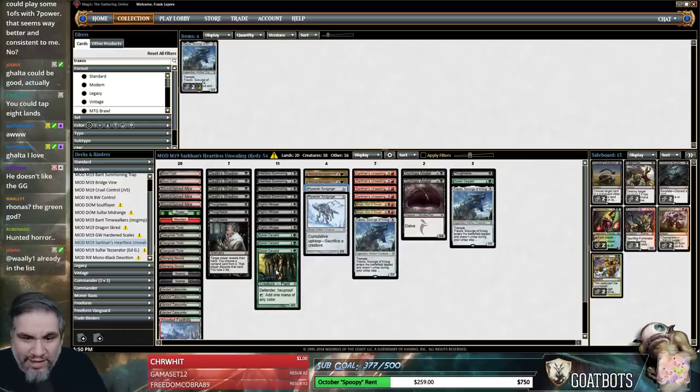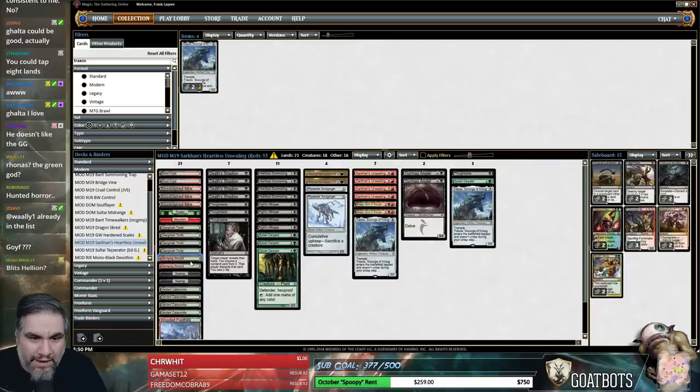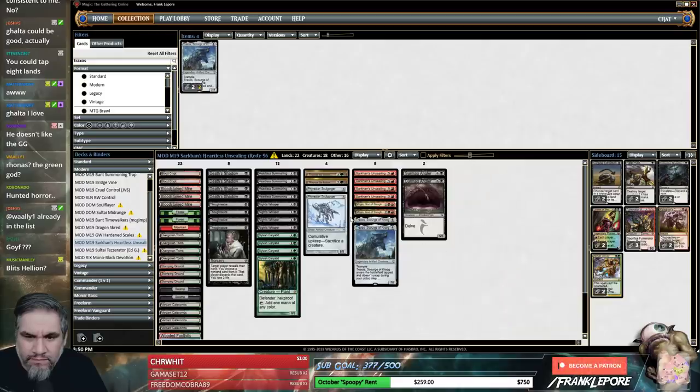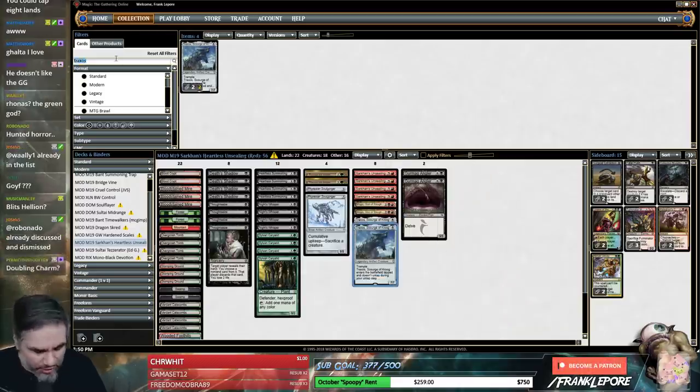I think we definitely want more lands. That's for sure. I'm going to add another Stomping Ground, and I'm going to add another... Actually, maybe just another Forest. Etched Champion also untaps Traxos, which is kind of cool.